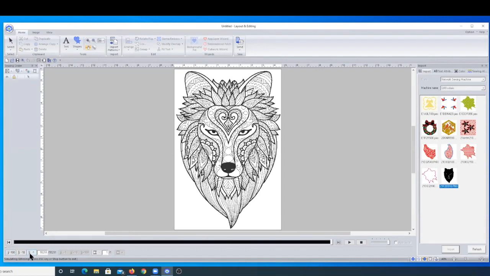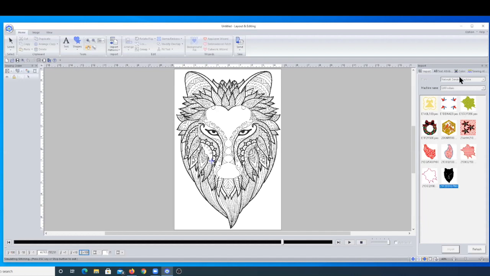just like at the bottom of your sewing machine, you can go backwards 1, 10, or 100 stitches. And over here, you can go forward 1, 10, or 100 stitches. For instance, you can see here, it just dropped it down to 46,000 stitches. So if I wanted to go forward 100, there is a little crosshair right here, which is where the needle position is currently at. And you'll be able to see that on your own screen. It's kind of hard to see on this one because of all the black stitching here, but that's what that does, okay?